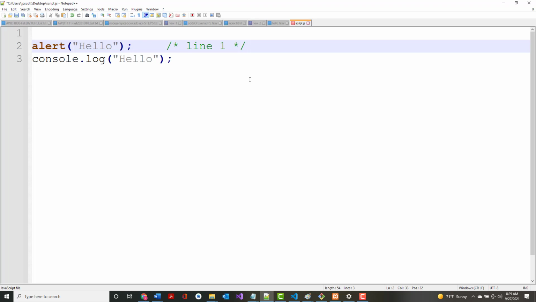However, when putting in a single line comment, when I want everything to the right of what I put in to be a comment, all I have to put in are two slashes, //. So the two // are used for a single line comment. The /* */ is for a multi-line comment. All right.